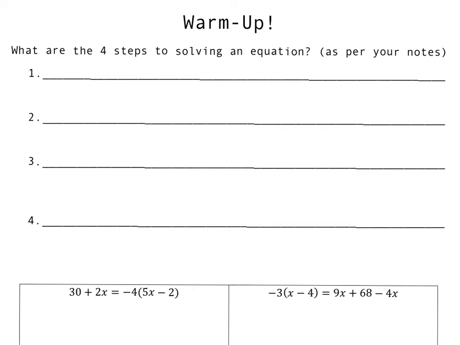Okay, we're going to continue to learn how to solve equations that have variables on both sides. I want you looking at your notes from the video the other day. On the right side of those notes, we wrote down the steps for solving an equation that has a variable on both sides. And the first step we wrote was to find the equal sign, right? So we're going to write that up here. That was the very first thing we said we needed to do, was to find the equal sign.